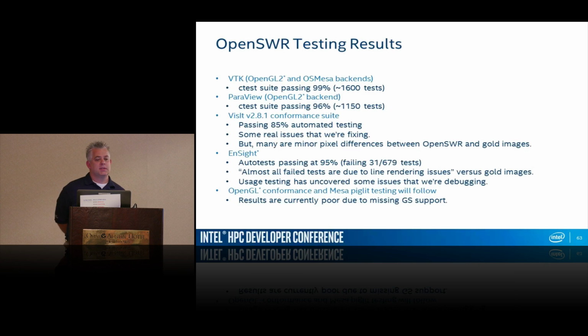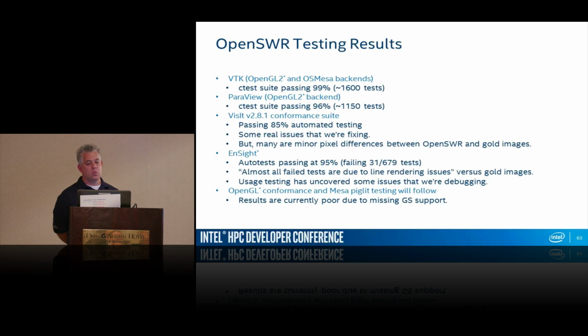Early testing results. We are running the VTK C-test suites with both the OpenGL 2 backend as well as the OSMesa backends. We're passing 99% of those tests. The OpenGL 2 backend on ParaView, passing those C-test results, 96%.